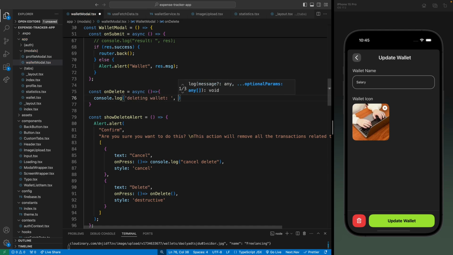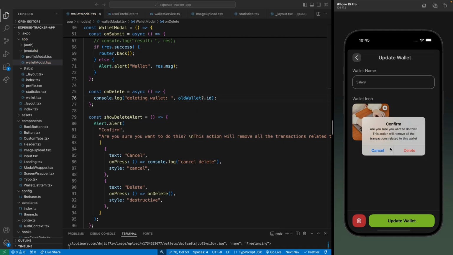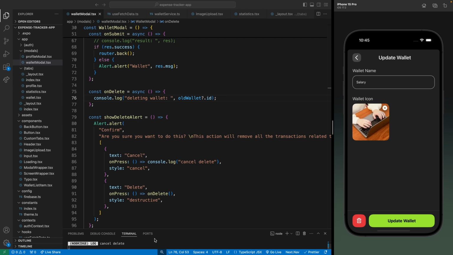So let's just render the old wallet.id. Let's save this. So now if we click on it, this shows our model, and here we see the message. And if we click on cancel, it says cancel delete, and if we click on delete, it says deleting the wallet with this ID. Okay, great.